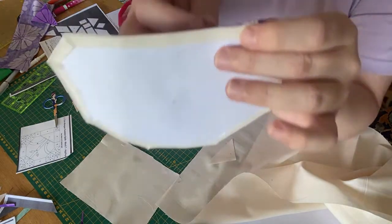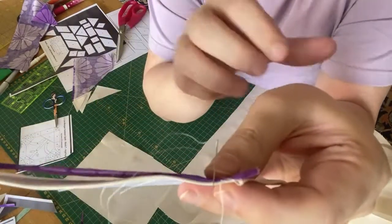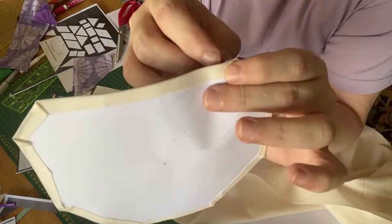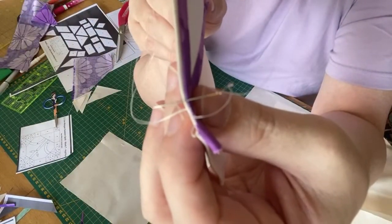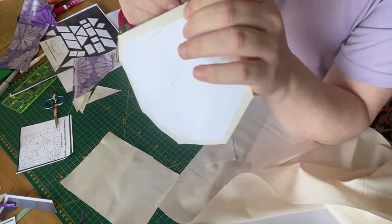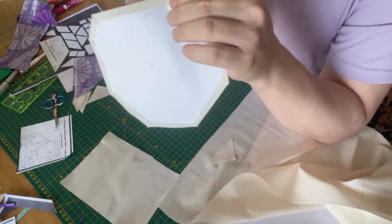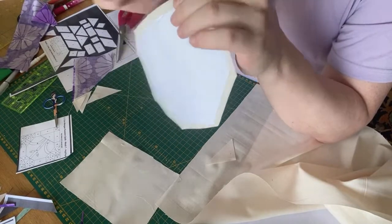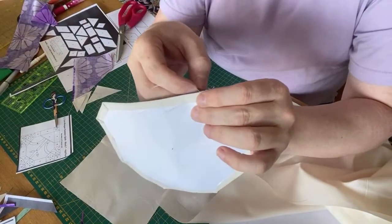So what you're aiming to do is that when you put your needle through, to catch, you should be able to see there, you're catching one purple thread. And then you're aiming to do the same with your pink, with your cream. I'm hoping you can see that. That's what I try and do. You can catch as many threads as you like. The only reason I try and catch as few as possible is that then you don't see the stitching on the front. And that to me is more important, not to be able to see the stitching on the front.